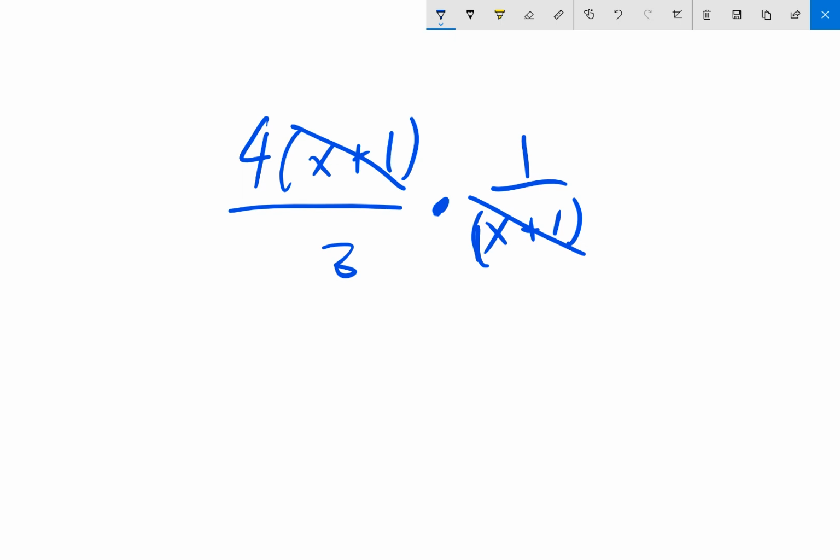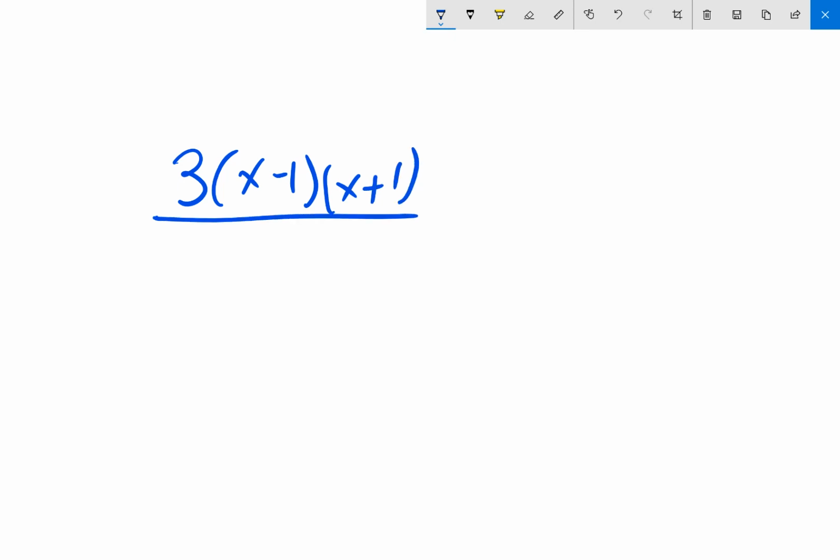Number 12, which I just realized I need to fix, but I guess it doesn't really matter. All right. So let's rewrite this, okay? Because it's really like a division problem. Keep, change, flip. So 3x minus 1. Good thing is it's already completely factored. So that's the nice thing about this.